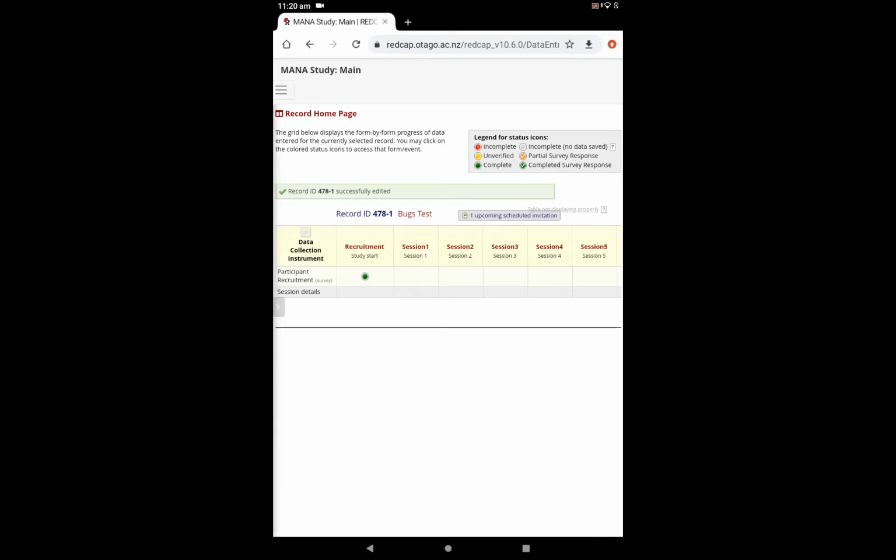And that's it. Once the information has been entered for a participant, we will contact them to provide them with information about the study and for them to go through the consenting process. If the family does decide to consent into the study, you will be sent an email to tell you that they've consented to take part in the study. And then you may log in again to enter the session characteristics for this client when you meet with them.